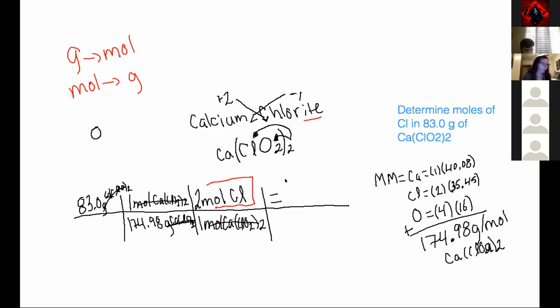So whenever you have an answer, just shout it out. We'll write it down. Double check. I got 0.9 or 0.94, one of the two. Okay. Well, if we're taking into account significant figures, the only number we were given was 83.0. So we want to at least have 3 significant figures, right? So what would you end up rounding it to?